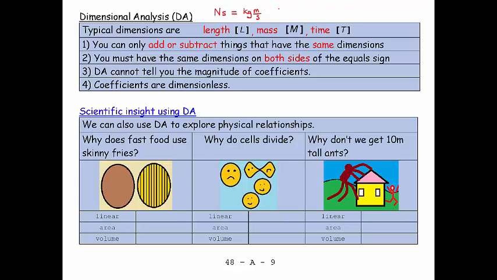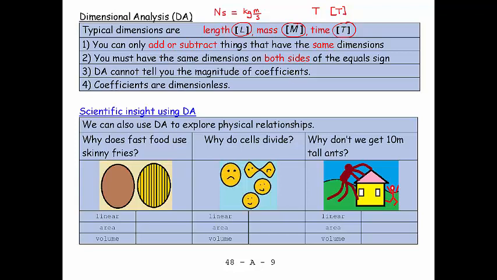So when we talk about lengths, we talk about an L inside square brackets. The unit could be meters, but we're thinking about a length. When we're thinking about a mass, we have an uppercase M inside square brackets. And when we're thinking about time, we have an uppercase T inside square brackets. So the symbol is not uppercase T, it is uppercase T inside square brackets. Sometimes people drop the square brackets and it gets quite confusing. The square brackets tell the reader, oh, we're talking about dimensions.